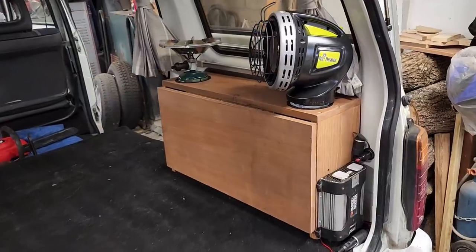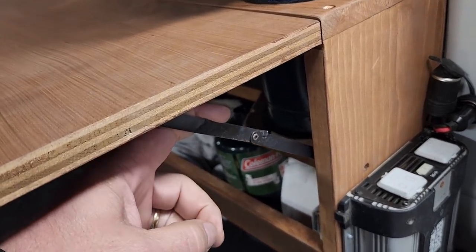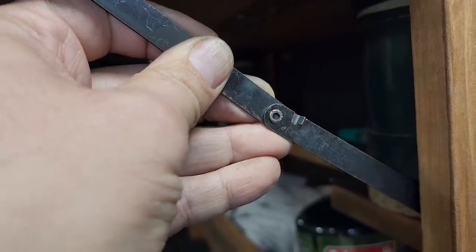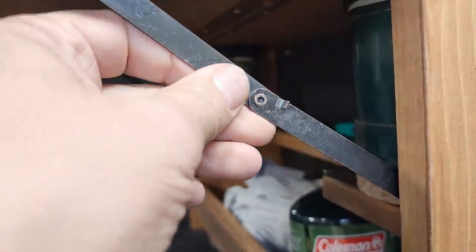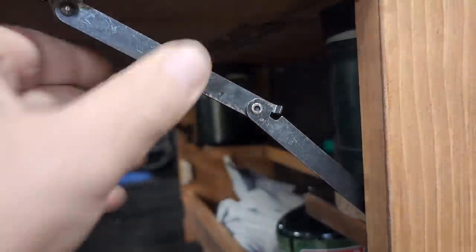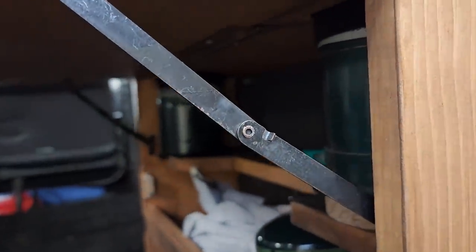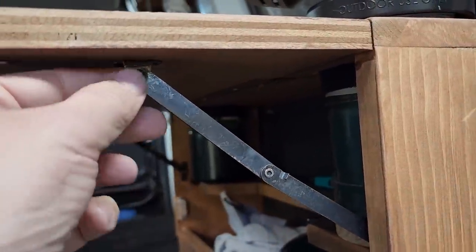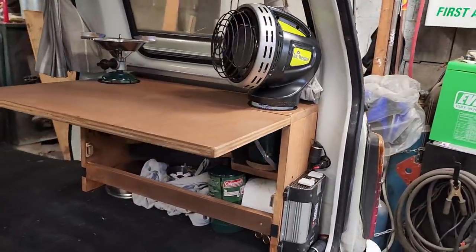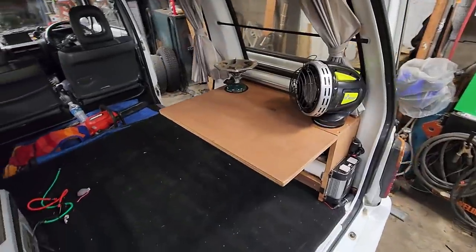So it's pretty much done — not a hundred percent. These hinges I bought were supposed to be stay hinges, but they were not stay hinges. They have to go past the center point to be able to lock. These hinges ended up being straight, so if you pushed them they'd flex. I had to take my little die grinder and grind in here a little bit more. Not only that, it didn't have a left and right set — they're all right-handed, so I had to pop the rivets and reverse them. And that's what she looks like with the table flipped up — quite a bit of real estate. Not too shabby.